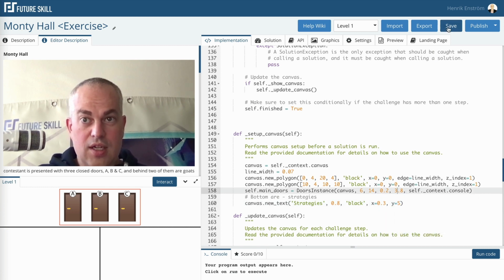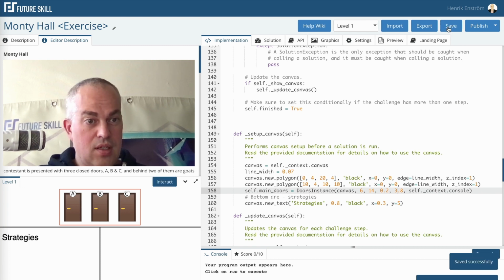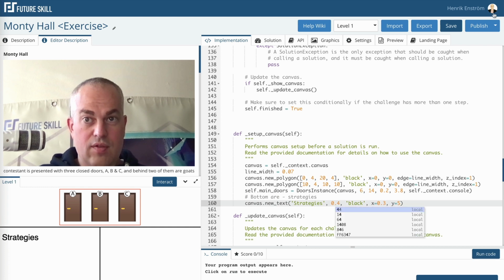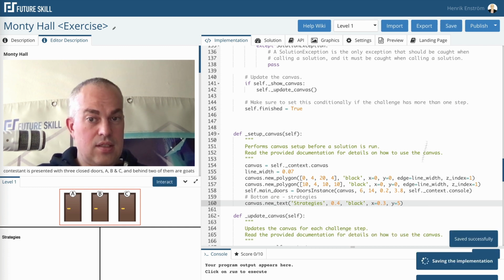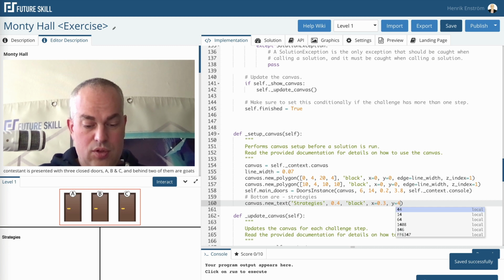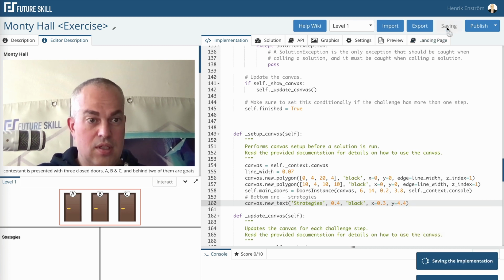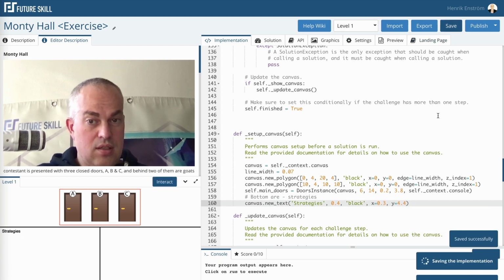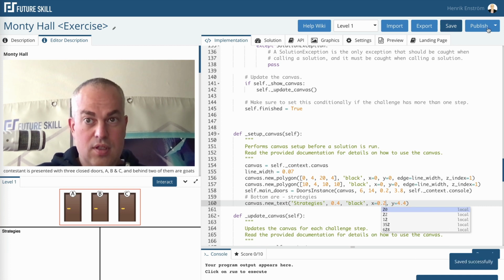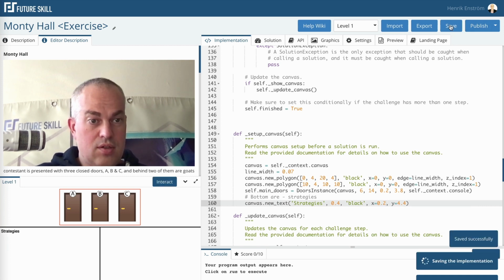This one is too big, I guess. Let's see what it looks like. Maybe 0.4 even. Yeah, and then we move it up 4.4 maybe. A little bit to the left, because that should go to the left.